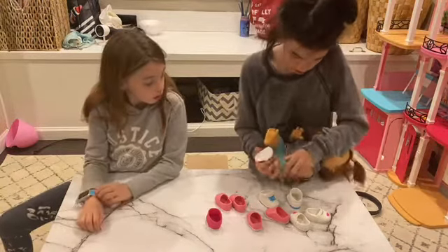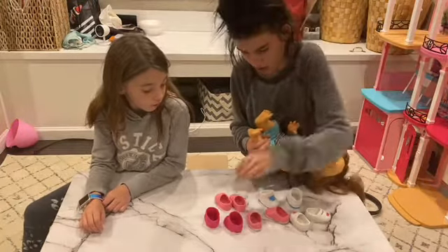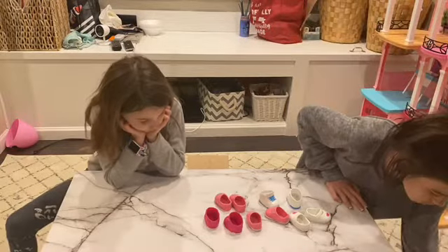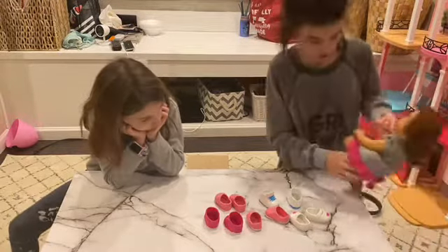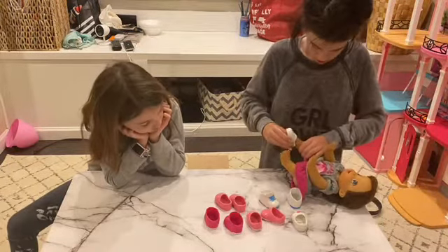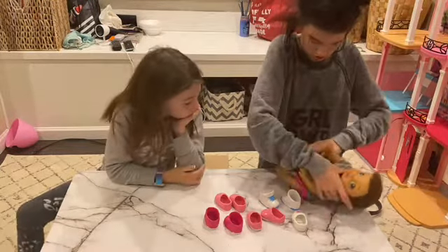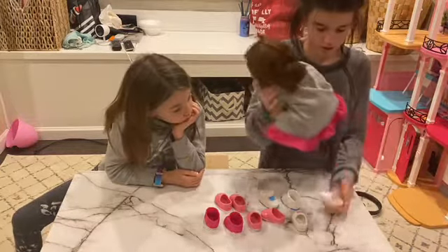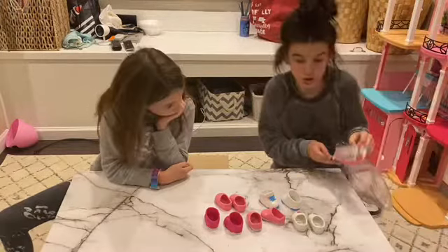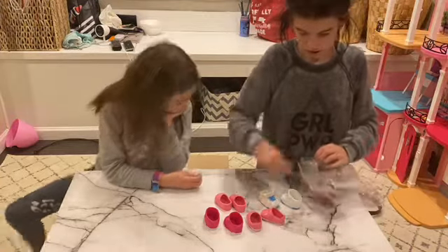The pink ones do fit, they're just a little tight on Paige. These others are the same as those ones — they might not fit because her feet might be a little too small. But if they're too small they'll just slip right in — and they fit, they're just a little big but not that bad. So yeah, we got some shoes which is really exciting. Now Paige has more shoes!